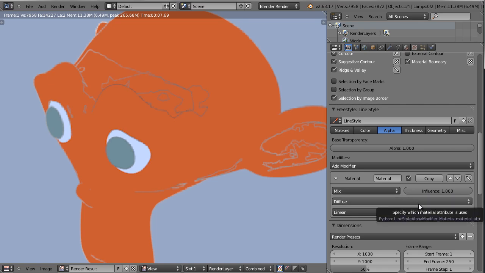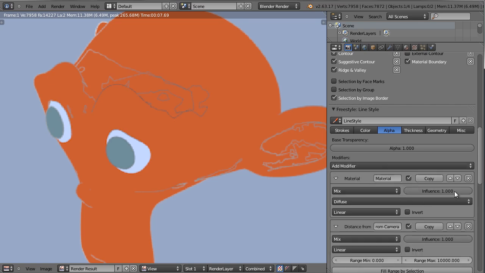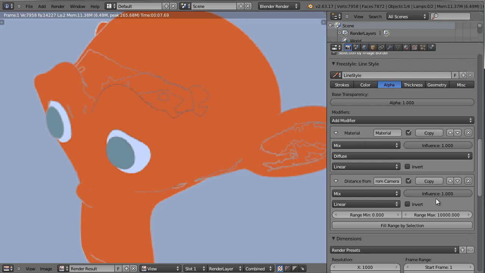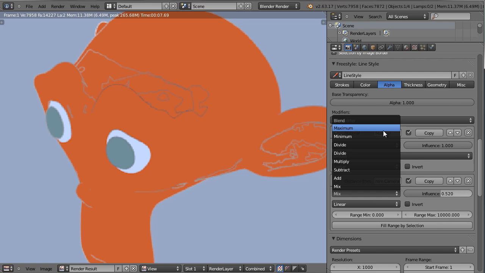Very important here, each one of those modifiers has an influence slider. If I add yet another modifier, I can stack them on top of each other, and I can set the influence of each one by scrubbing the slider here. I can also change the blend mode, so I can have different results.